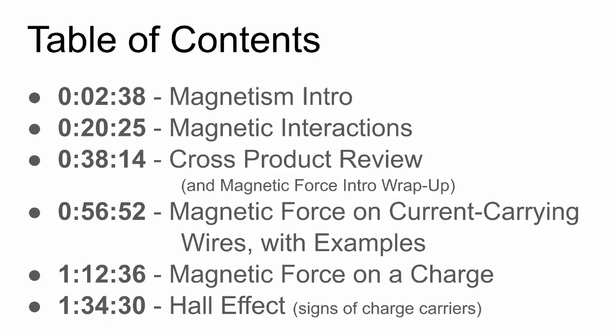And speaking of examples, we will look at examples of magnetic forces on current-carrying wires, which forms the basis of the electric motor, which we'll come back to after covering more laws of physics that we need to cover this device completely. And we will look at some more illustrative examples of magnetic forces on moving electric charges. And finally, we wrap up this lecture with the Hall effect, which can be used to determine the sign of the charge carrier of a conductor, and more interestingly, semiconductors.